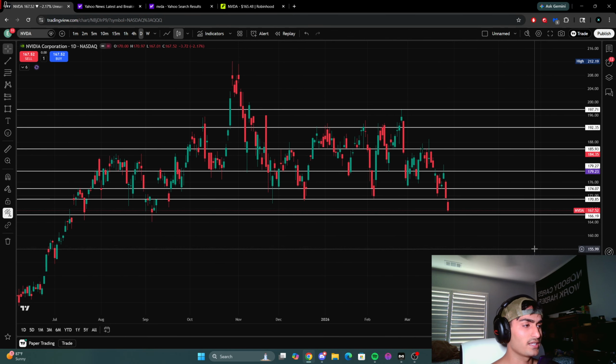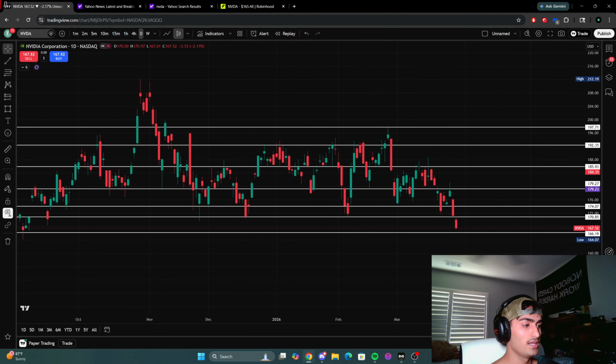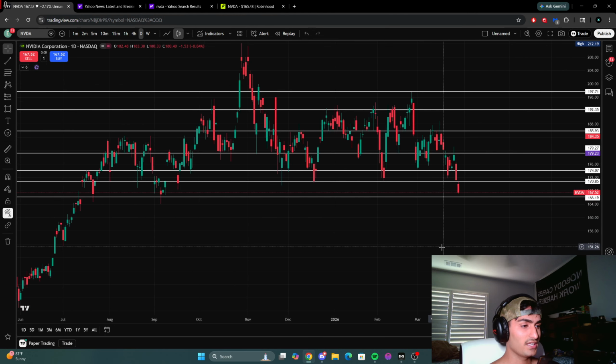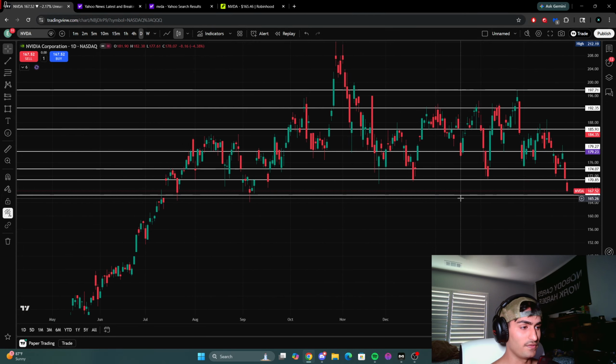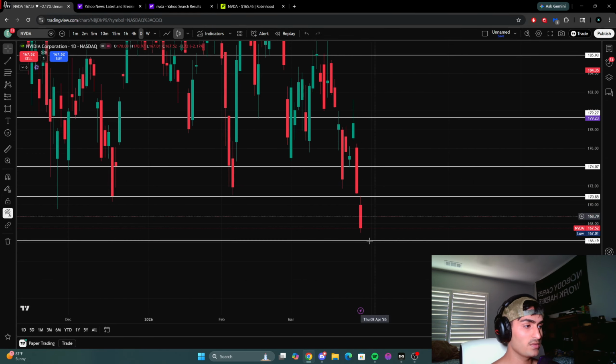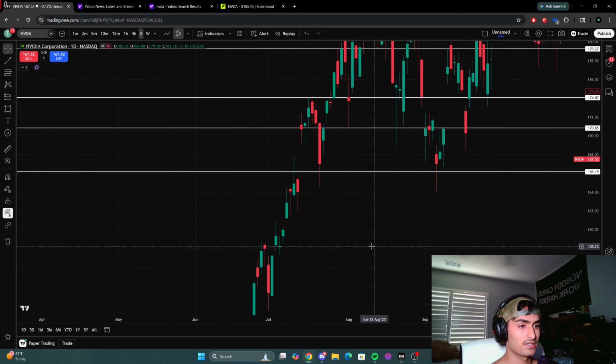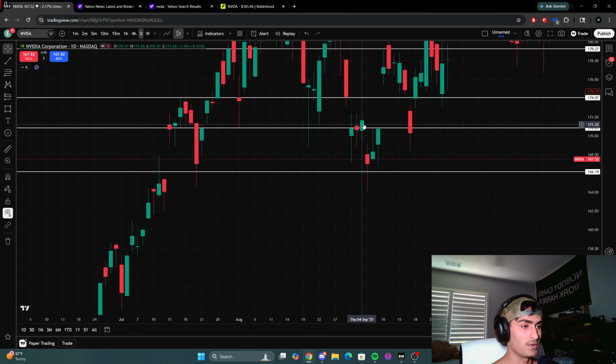Now, where exactly can we move though? So we've seen the highs were all the way in October. And this is the lowest it's been since last year, July. So it's from 212 all the way down to 167. And so over here, something that I would be looking for is a potential bounce off of this. And now let's say we are able to bounce off of this, just like how we did here. We didn't close below it.